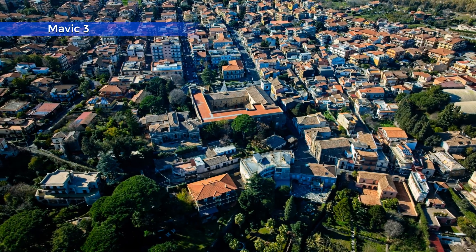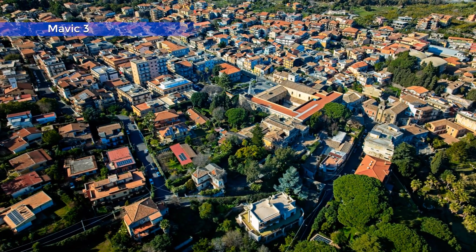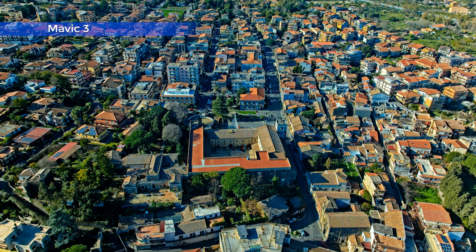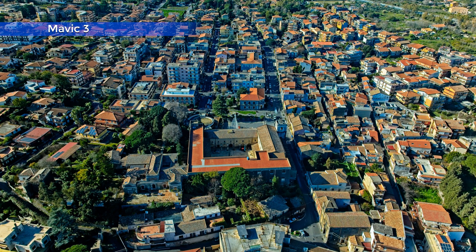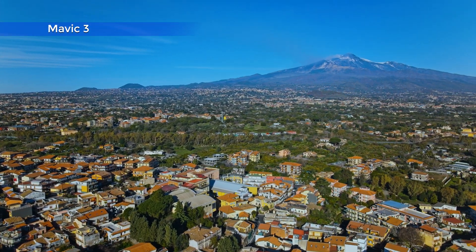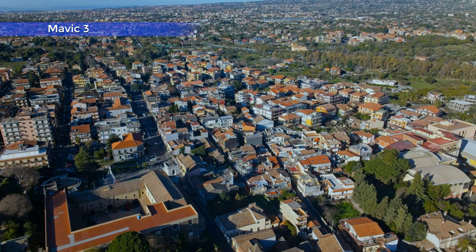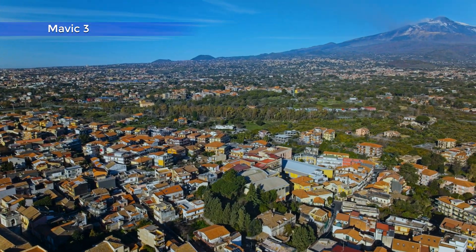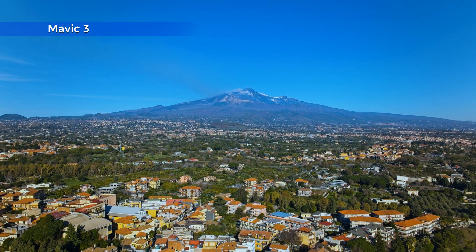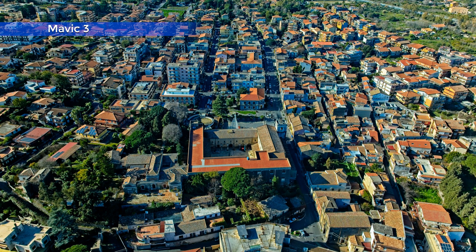The Mavic 3 or 3 Classic is by far the most expensive, and for good reasons — the flagship model is also the king of hyperlapses. The detail and color rendition are a step above, even though the other two models also perform very well. This waypoint hyperlapse starts with the camera pointing to the ground and then moves to a view of Mount Etna including the sky, so the difference in luminosity is huge. The Mavic 3 handles these situations extremely well thanks to its more extended dynamic range. It is also the most stable of the 3 models in static timelapses, and the very long battery life and variable aperture add a huge amount of flexibility.